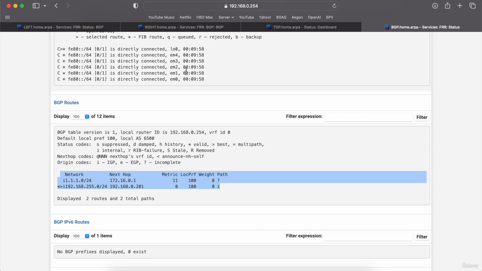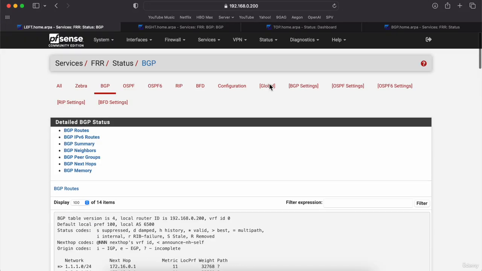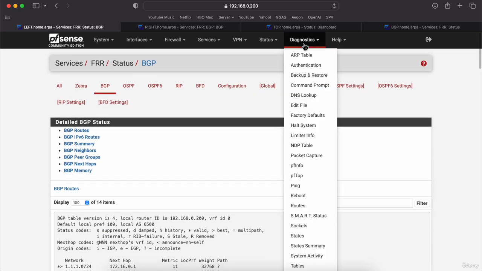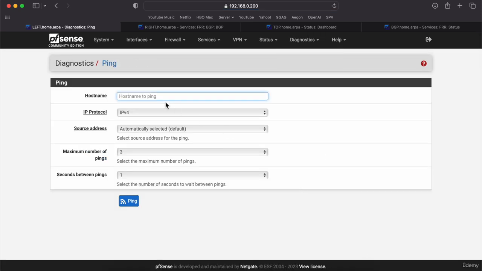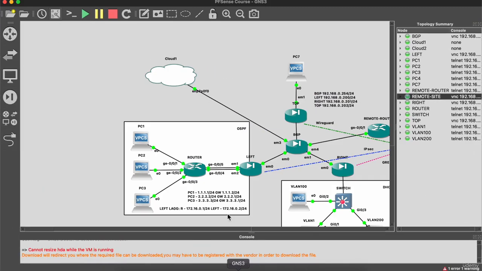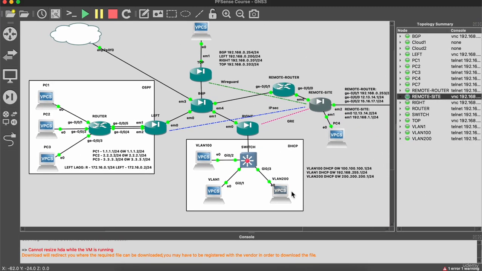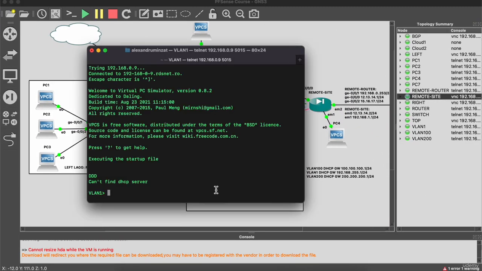So if I go to the left router, and if I go to diagnostics, ping, and if I ping 192.168.255.2, I think it was the IP address. You can see the IP address.